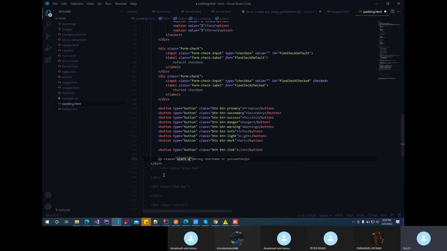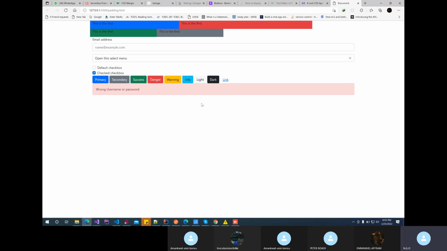So the name starts with alert, then whatever alert you want to show. In this case, I want it to show red. So alert-danger. And now look at it. We are having this nice alert on the page. You didn't write any CSS, and you're having this nice thing on the page.